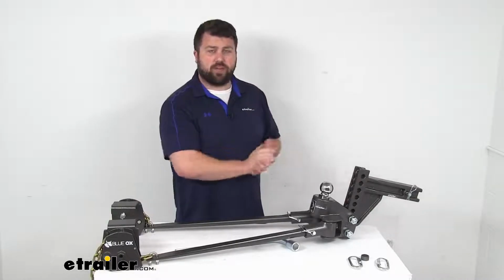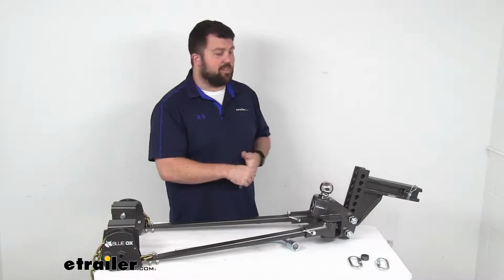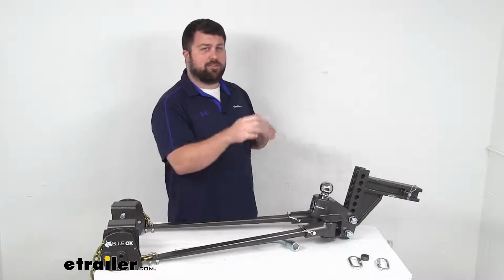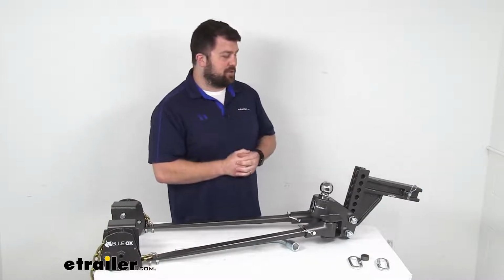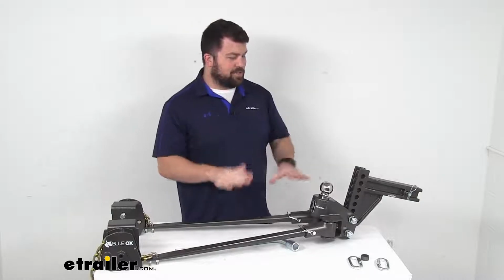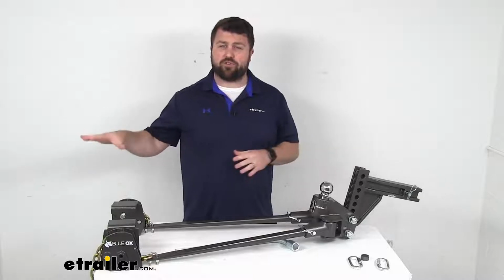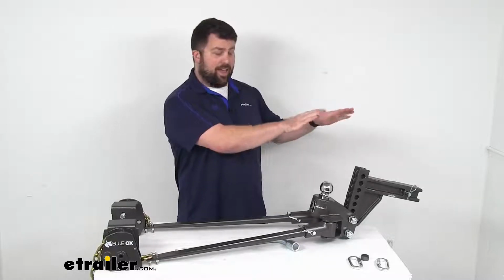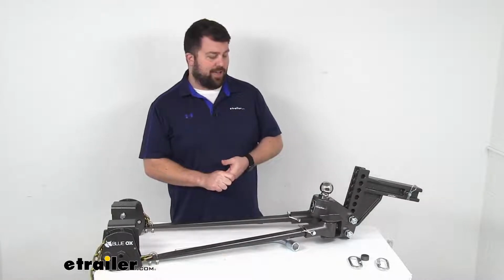It's putting more strain on your rear suspension system. It can cause your tires to wear unevenly. It can bring your front end up, causing your steering to be kind of light and your headlights to be shining in other motorists' eyes, those sort of things. So this is going to help eliminate all those problems. It's going to distribute the weight of your trailer across all the axles of your tow vehicle and your trailer. So it's going to be a nice level ride for you.